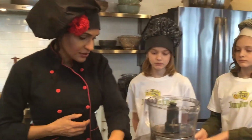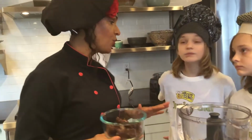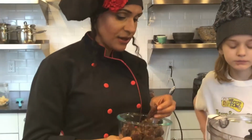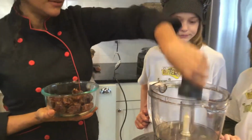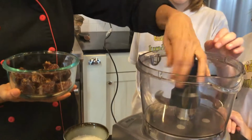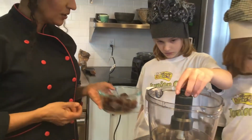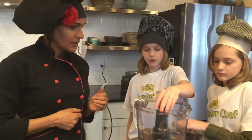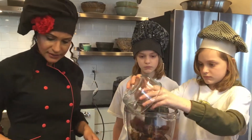So what we're going to do here, my dates are a little bit hard. I didn't want to soak them because I don't want the crust soggy. So I think we're going to see if this food processor with the S-blade will kind of break up these dates. Okay. So you want to go ahead and put these dates in there? And we're going to go ahead and turn that on and process that.